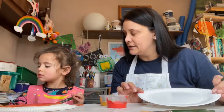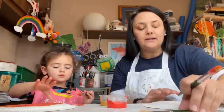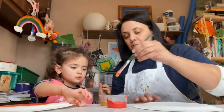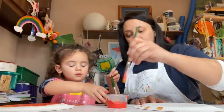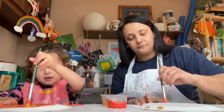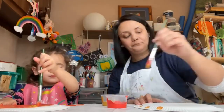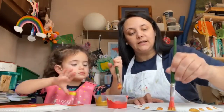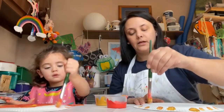Now we need to do both plates. So once you've finished doing one, you want to get the other plate. Again, make sure that one's facing downwards, because remember, we're not eating our Chinese takeaway off it. You want to do splodges as well? Yeah? So turn the plate over, the second plate that you've got. Make sure it's turned upside down. And I'm going to do some splodges on mine as well. Do you want to do some splodges on the other plate too?